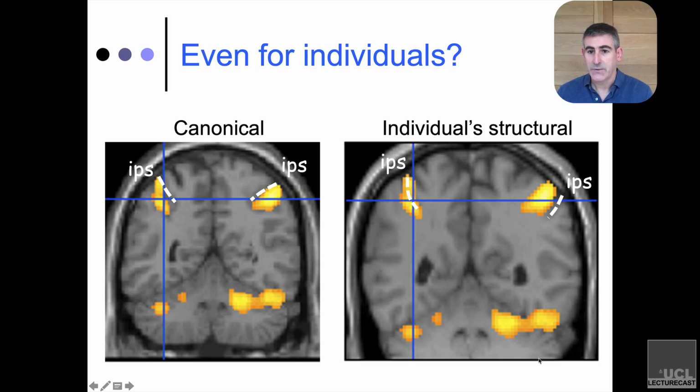In contrast, if you show that same activation pattern on the canonical brain, you would see that the activation is certainly up to the inferior parietal sulcus, intraparietal sulcus, excuse me, but it tends to be on the ventral surface. It tends to be on the inferior parietal lobule. So in other words, you could incorrectly localize your activations rather significantly. There's a big difference between inferior and superior parietal lobules, simply by showing it on the wrong background. And that doesn't always happen, but it can happen, and here's a good example of that.